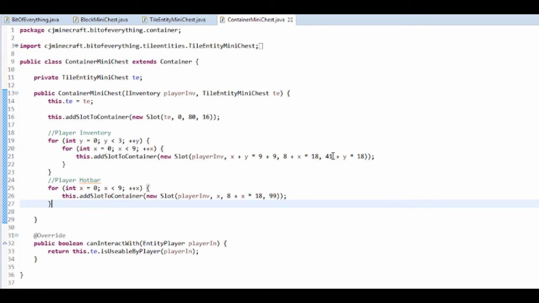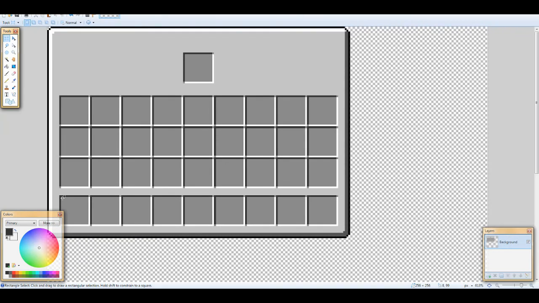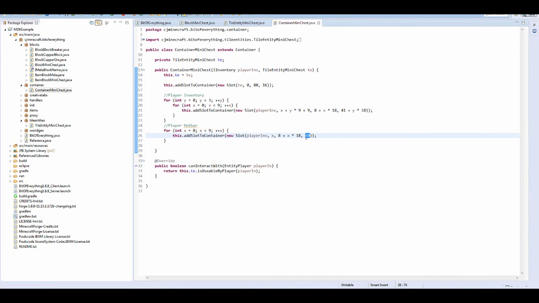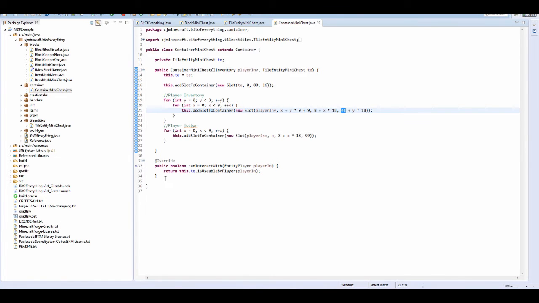And this here, this 41 plus. Pretty much every single GUI in the game is 176 pixels wide. So here, we don't need to change the X value. And that X value is this one here. You do not need to change this at all, unless yours is wider. But here, 41 and 99, this is the hotbar, that's the inventory. So the hotbar, if we get here, that's 99 in the bottom right, so that's the Y. And for this one, it's that 41, which is the top bit here, as it says 41. So that's just how you know what that is.